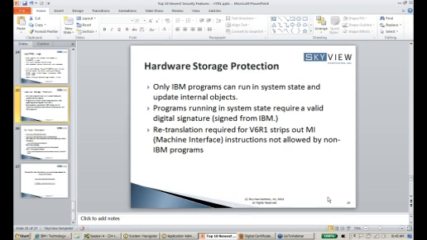And basically the net of it is that all of us are better protected from programs that are trying to masquerade as IBM programs or are trying to modify the operating system or the SLIC level. The operating system has further tightened itself.